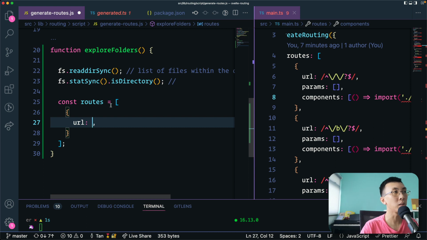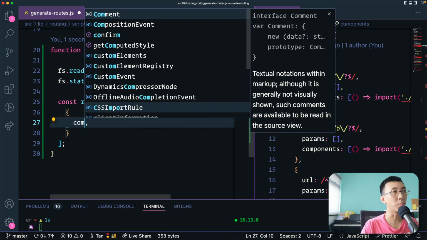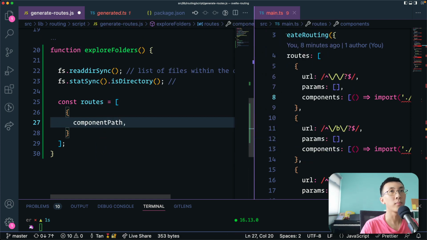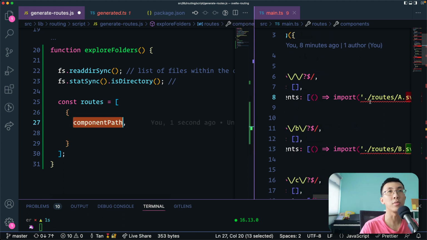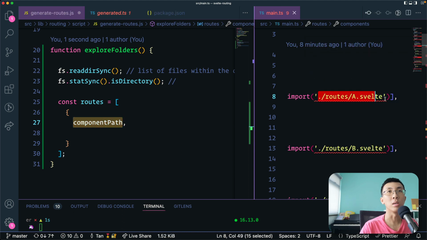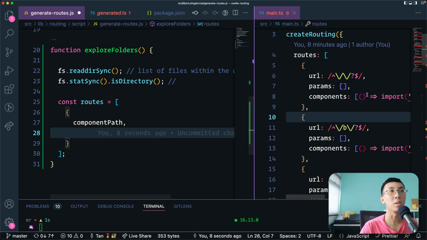So this one maybe, maybe not URL. Let's just have the component path, the path to the component. With this, we probably can figure out the URL, as well as the params. And then let's see, what else do we need?